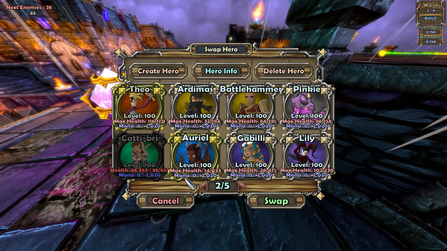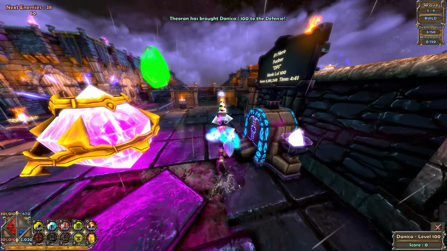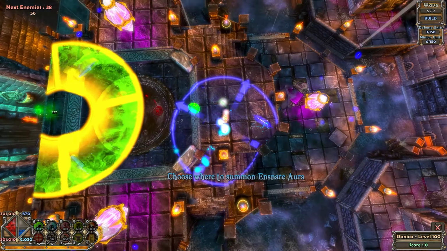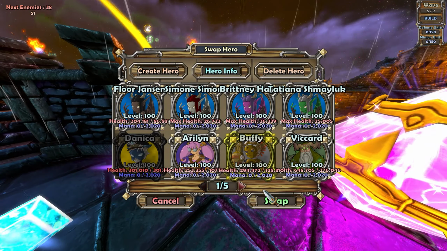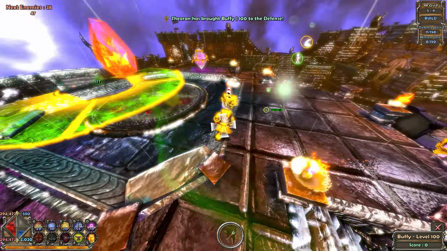Now there is not a lot of time to build this map, so you do have to be quick with this particular build. We're going to go very quickly and try to get everything down before we run out of time. Like I said, we're just going to use an ensnare and a strength drain aura right here, and we're going to end up buffing that with a Hermit Nature's Pylon in a moment.